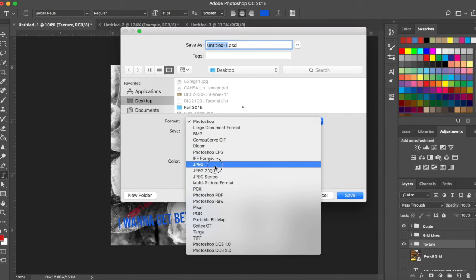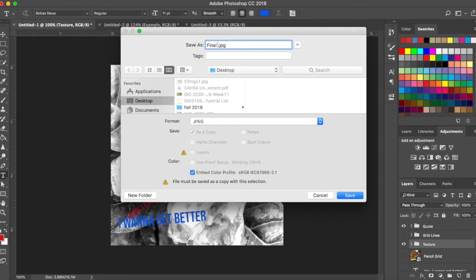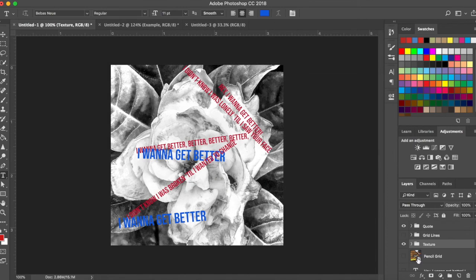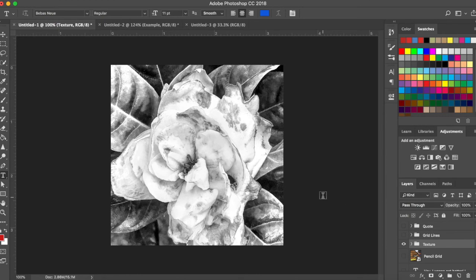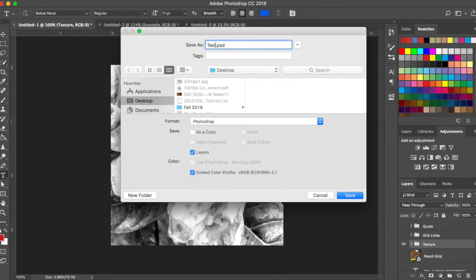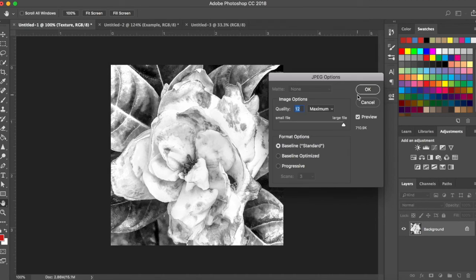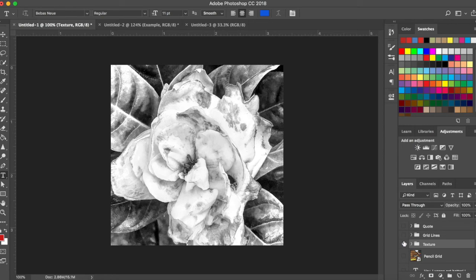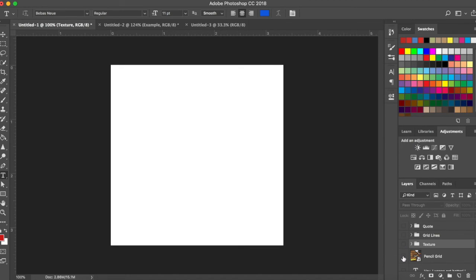I will save it as a JPEG and put Final Comp, I'm going to call it Final Comp 8, save, okay. So I do want to just see the texture, so I'm going to File, Save As, Texture 8, save it as a JPEG, save, okay, looks good.